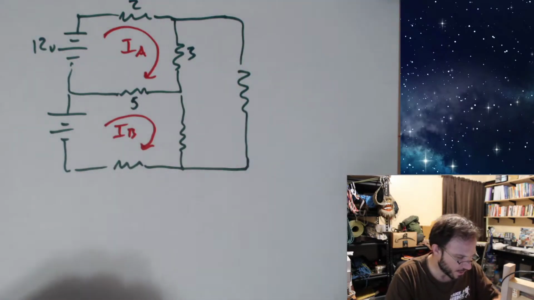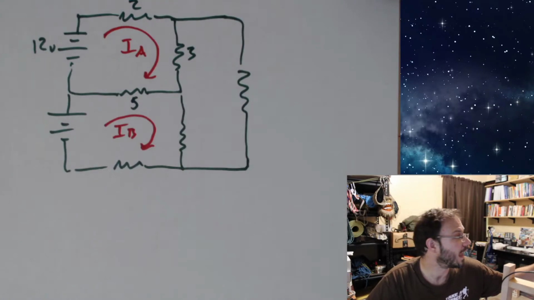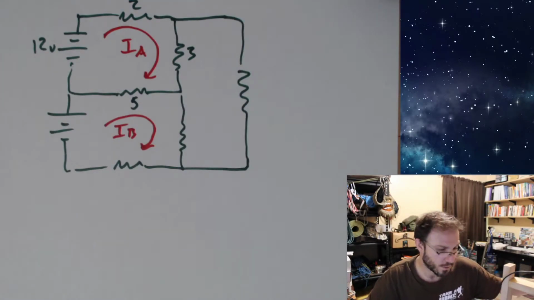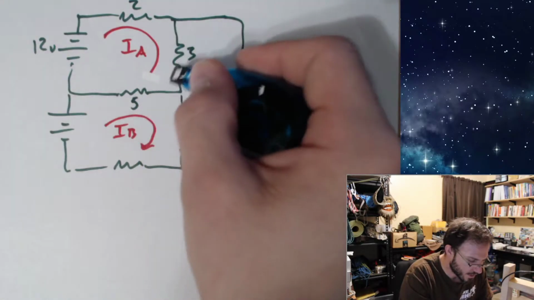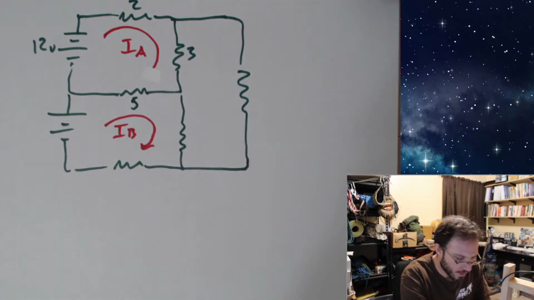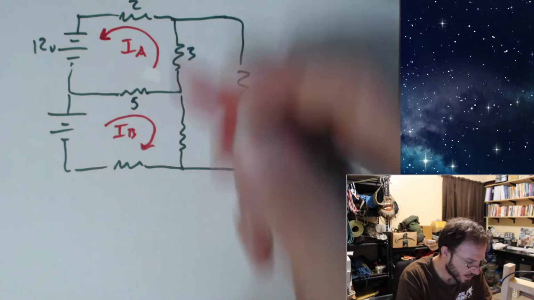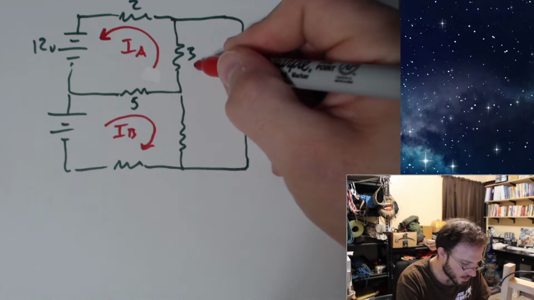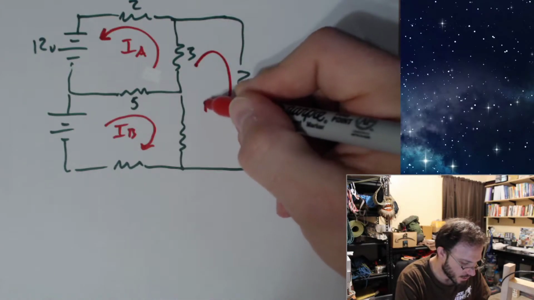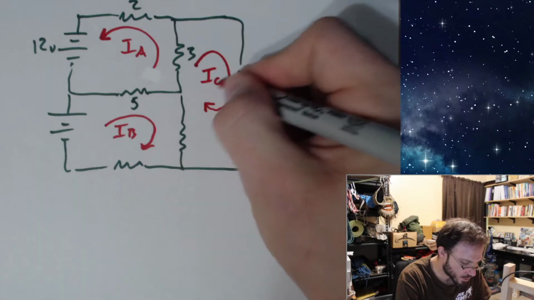Oh, did I really just draw all that so that I could put my arrow going in the wrong direction from what I wanted to do? Yes. All right, I'll cover up the head of that arrow. I will make this one go backwards. And this one, I'll keep going in the same direction.